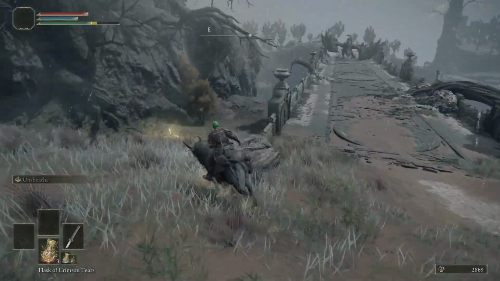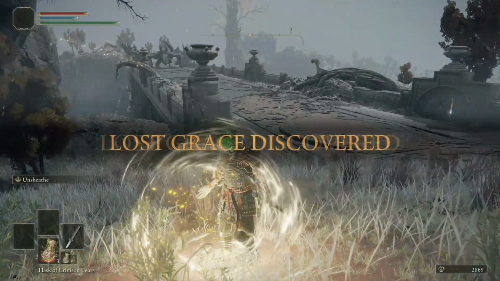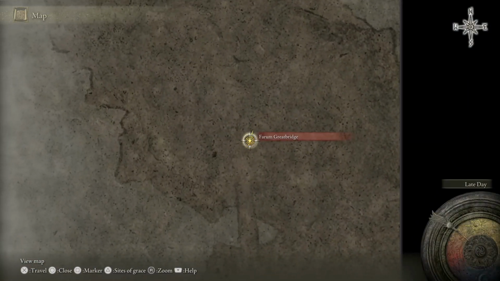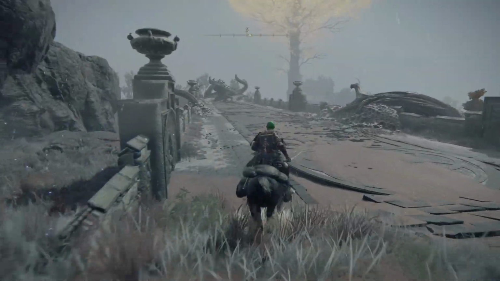Okay, come down to this bridge, guys, on the natural path. Grab this site of grace. Take a look at our map here. This is where we are. We're at the Faroum Great Bridge. Now, we're going to be crossing this Great Bridge.